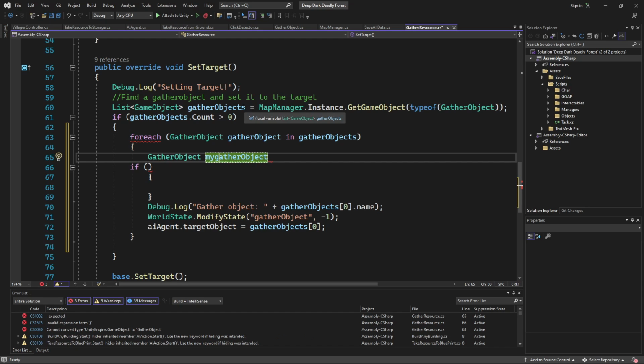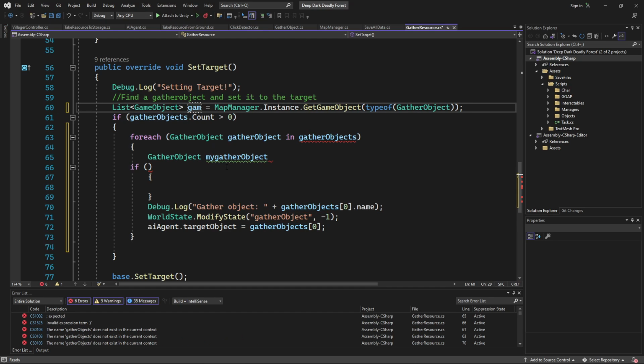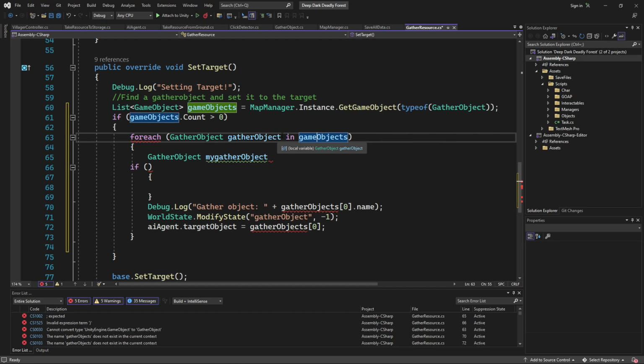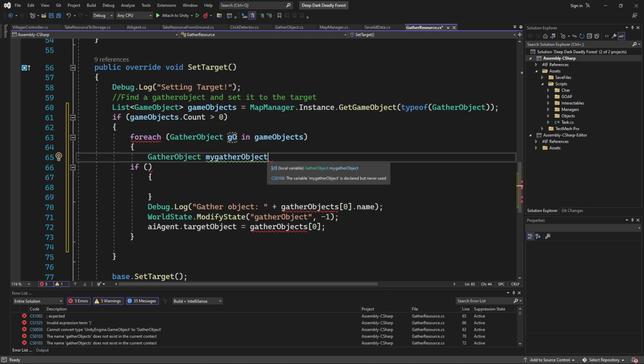Let's change this to game objects, and change this to geo. So the gather object is going equal to geo.getComponent.